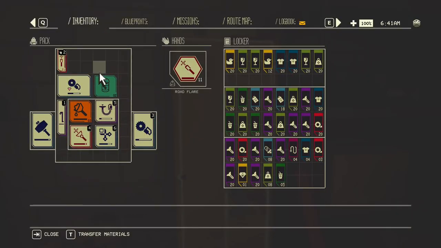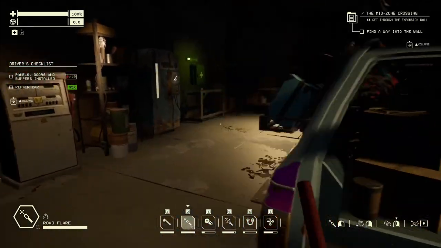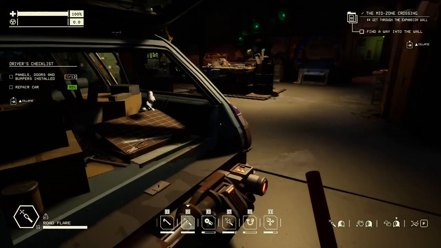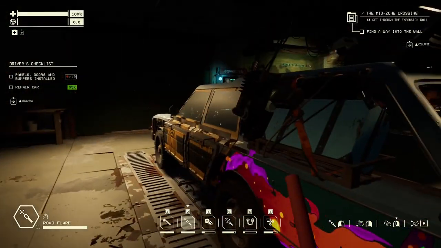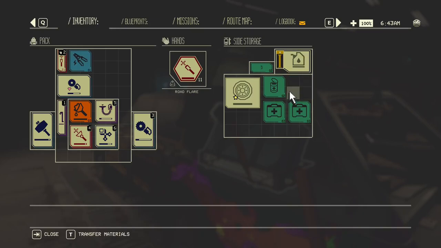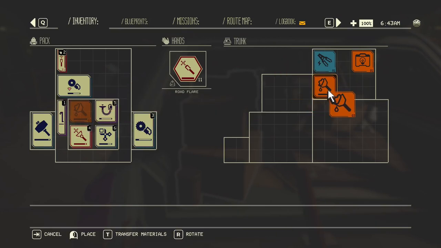Got so many materials. I really need to stop looting everything. Don't need this stuff. You can live in here as well. We've got a spare summer tire. Oh, my sweet summer tire. We could be making these first aid kits and all. So how many have I got? It's an insane number. Do it again. You go there. You go there. You go there. Spare scrapper. That's handy.